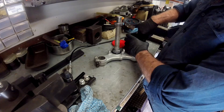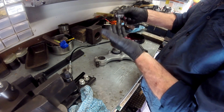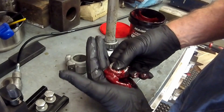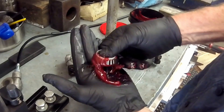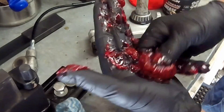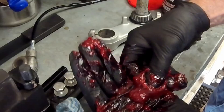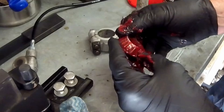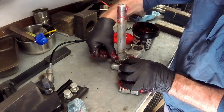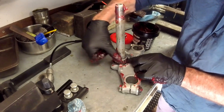The top bearing is re-greased in the usual manner, which is pushing the base of the bearing into a wad of grease until you see it come out the top and between the rollers and the cage. The bottom bearing is pressed into place and there is a grease seal beneath it. Removing that bearing would damage the seal, so instead Bob works the grease down from the top, looking for grease to be forced out between the rollers and their cage.